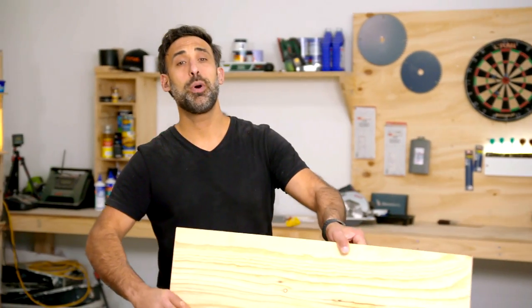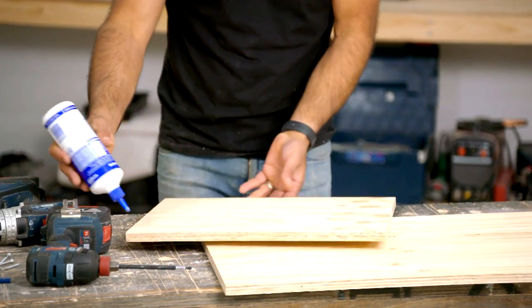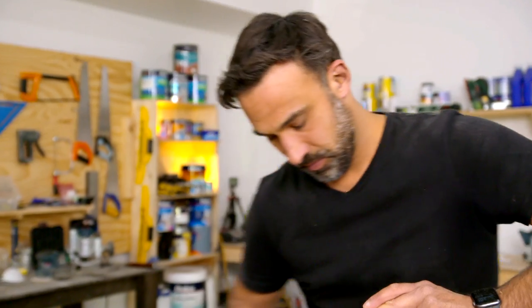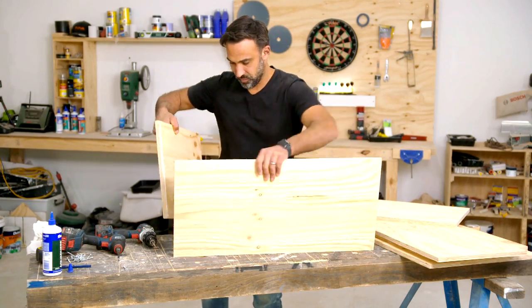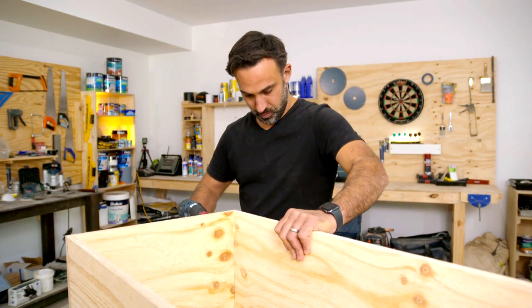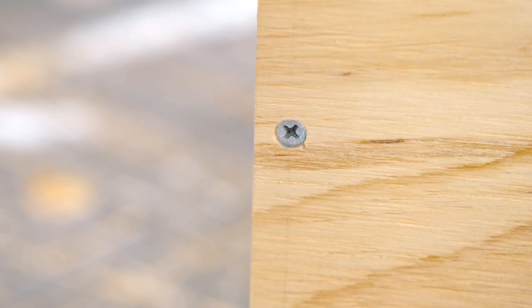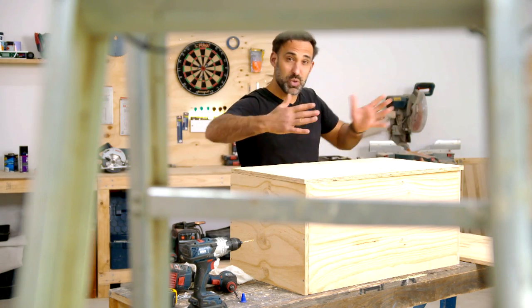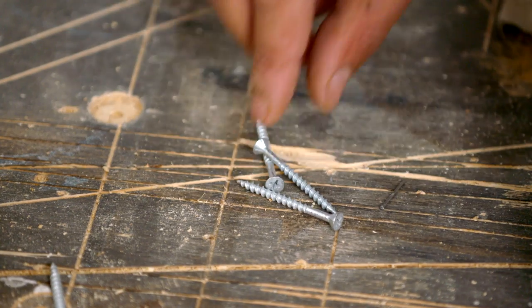I'm ready to start putting the box together, and for that, I'm just going to be gluing and screwing it. With the sides screwed together, we can now screw the bottom, which will square this whole box up for us.